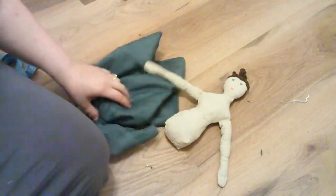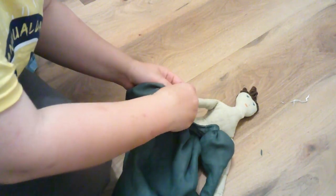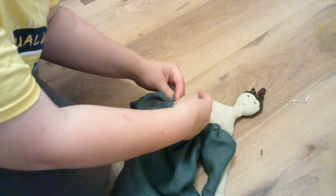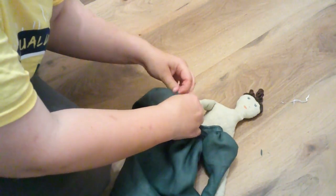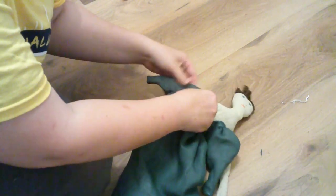Alrighty, so here's our little doll, and we have a drawstring. It's just slightly too big on the top. It fits pretty well in the waist. I did pretty good with the waist. It was just the top part. So I know now for when I make the pattern to fix that.